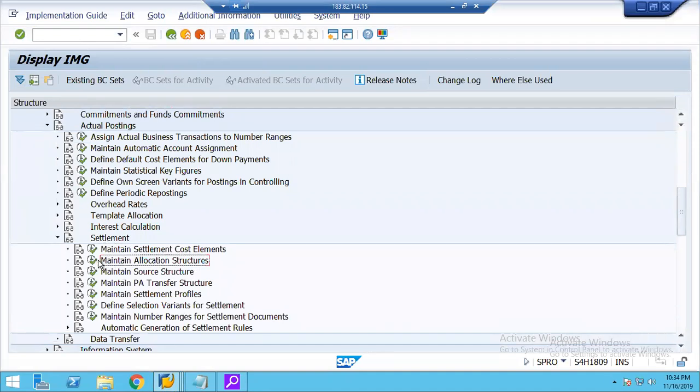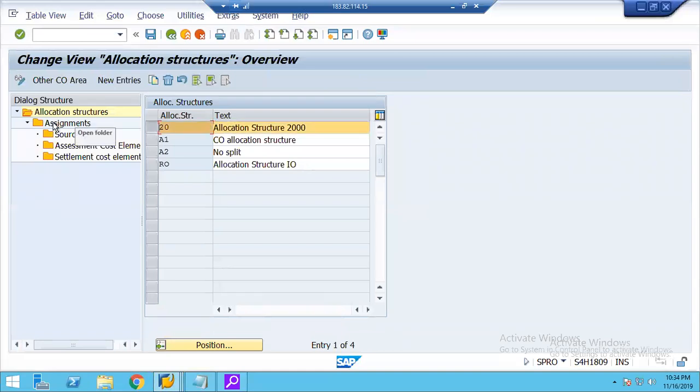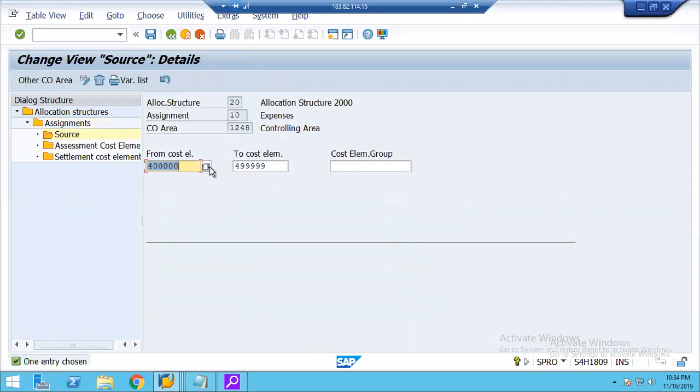Now, in the allocation structure, execute here. We have assignments. Now, where are we settling this? What are expenses? What does it mean? It means I'm telling the system that any transactions posting into this are considered as expenses.